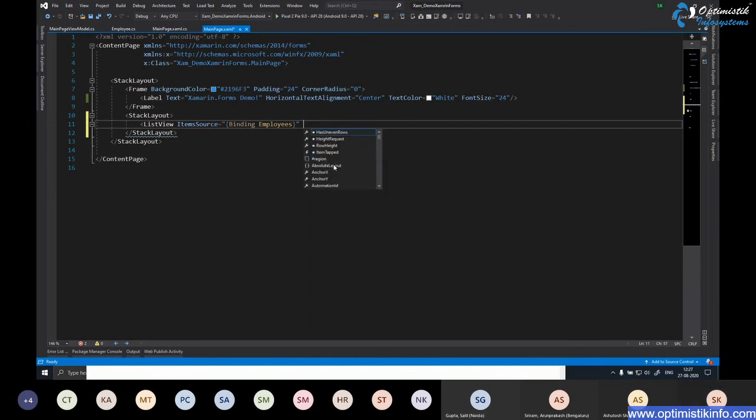In fact, I want to allow the user to pull the UI to refresh the view. So I'll say IsPullToRefreshEnabled as true.